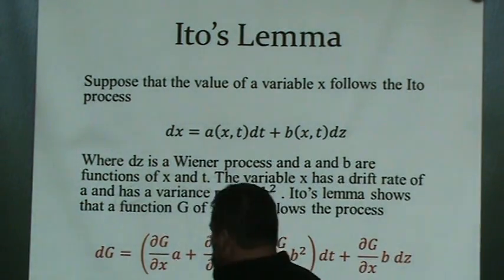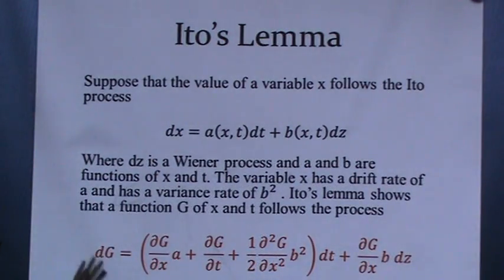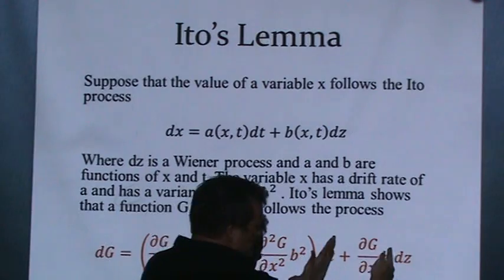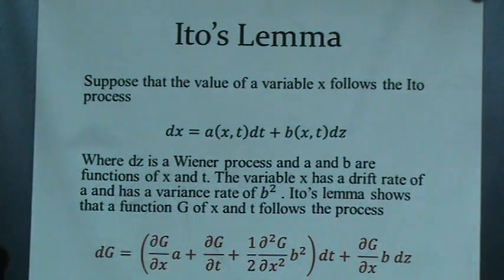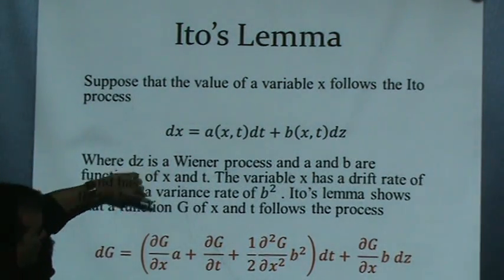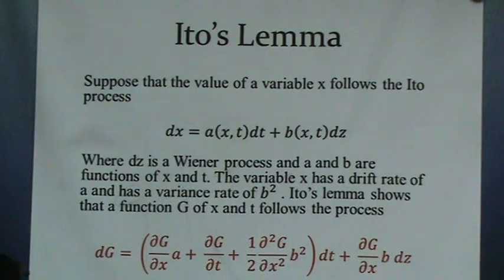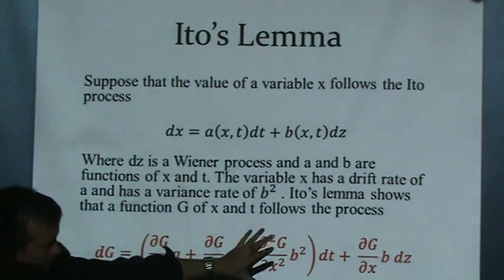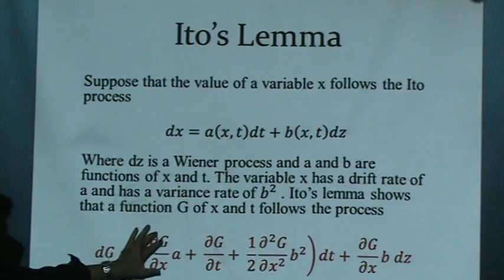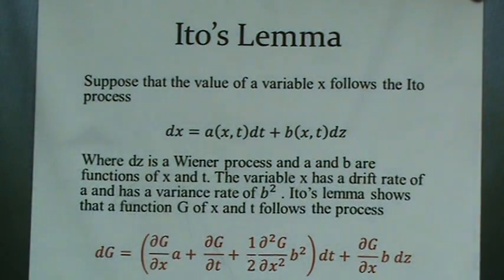And if you think about it, this is another Ito process, right? What is an Ito process? The rate of change equals something times dt plus something times dz. And that's what this forms into. So we could take any Ito process, make up any function g we want, and this statement will be true, so the g function will also be an Ito process. And it's just a matter of calculating these first and second order derivatives and plugging in the formula.